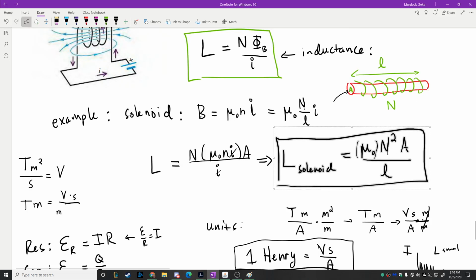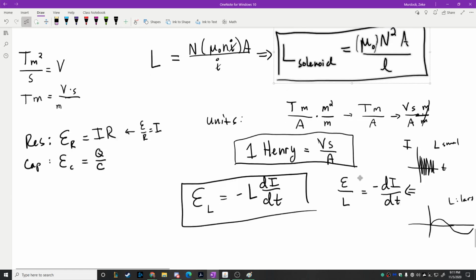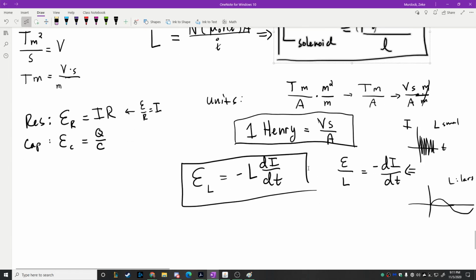N is the biggest thing, though. It's the number of turns, right? So if you have 100 turns versus 200 turns, 300 turns, you're going to get more inductance, basically, right? And the idea is because when there's more turns, that's more induction that can occur, right? I want to kind of take this back to Physics 1A, though, because for me, personally, that always makes understanding these things a little simpler.